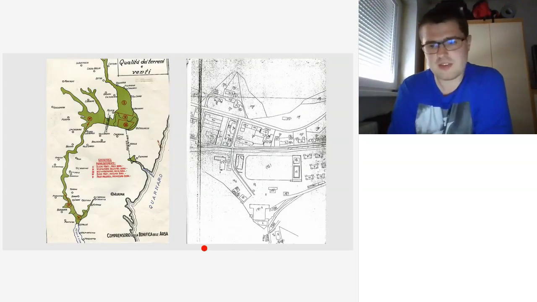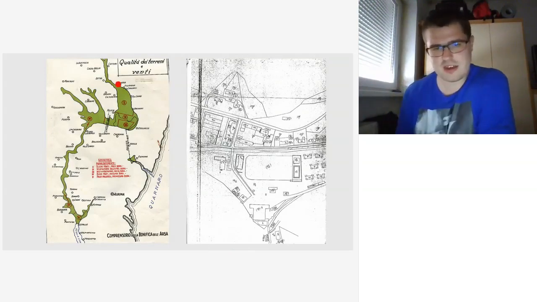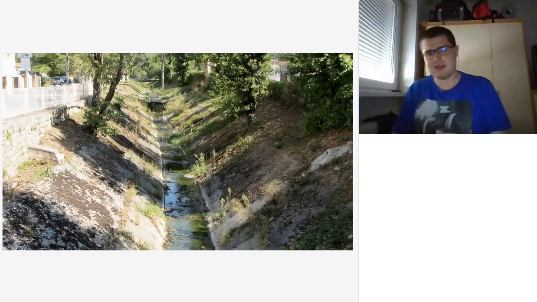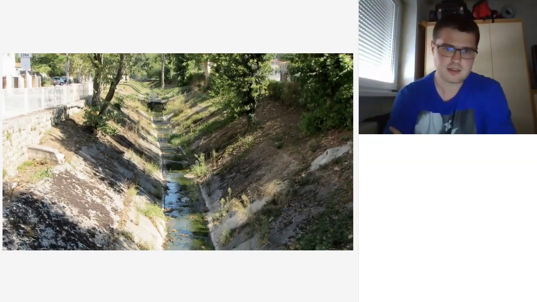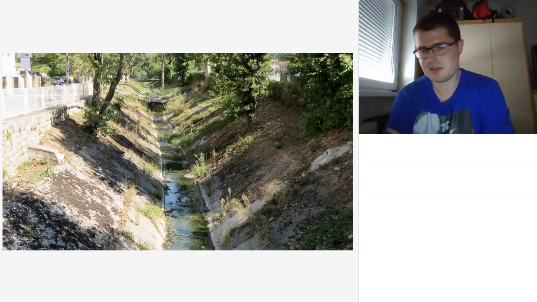On your left, you have the plan of melioration of Raša Valley, in which everything in green is marshes, and the plans for the main canal in Raša. This is the canal today. Istria is full of such canals. The local architects and people I talked to said they're everywhere, especially around Labin. They're all inclined towards the sea. Their sole purpose is to stop water from standing still.